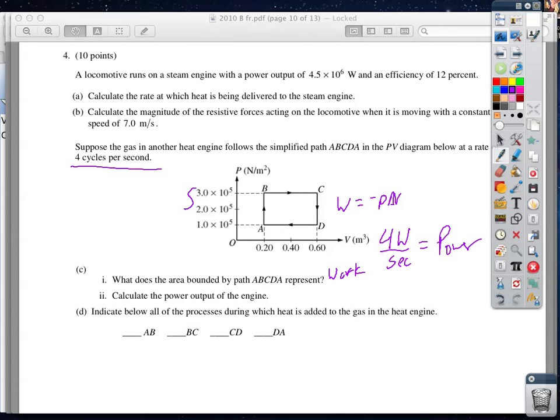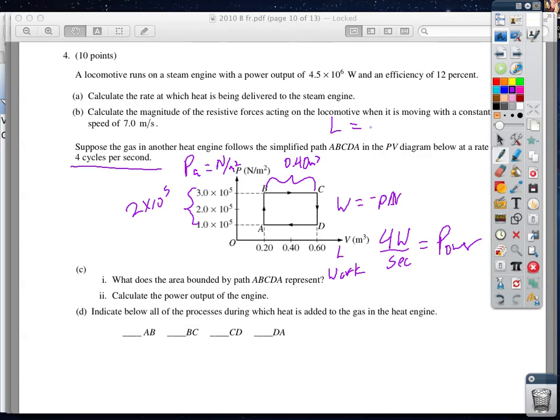This pressure right here is 2 times 10 to the 5th. This volume change here is 0.4 cubic meters. I don't know if they would actually do this to you, maybe in the multiple choice, this has to be cubic meters, and that has to be pascals, in newtons per meter squared. A newton per meter squared is called a Pascal. So if you see pascals, that's what it means. And if you get a volume that is in liters, remember you have to convert to get the work.